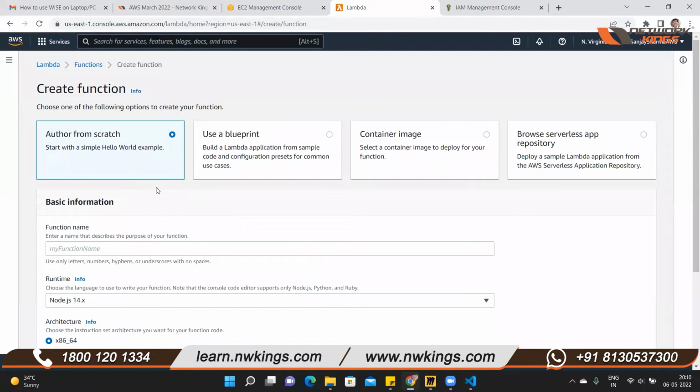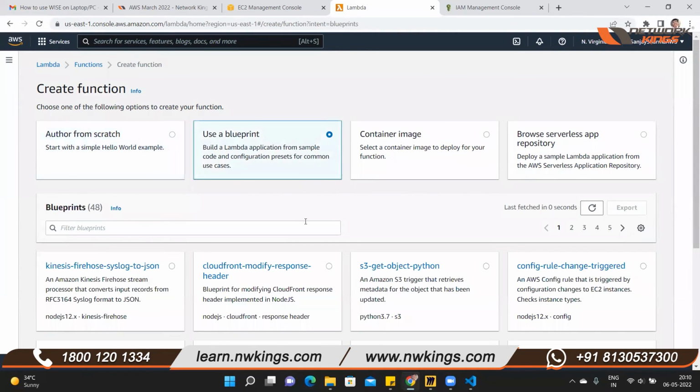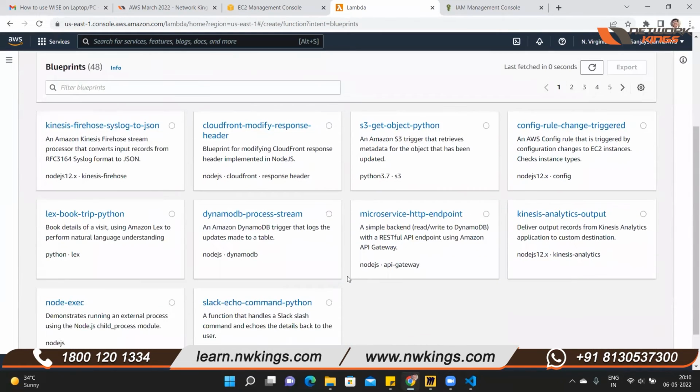So we need to start everything from scratch. And secondly, if you have a blueprint, you can take a blueprint of a program. These are some ready-made blueprints, but I'm not going to use any blueprint.